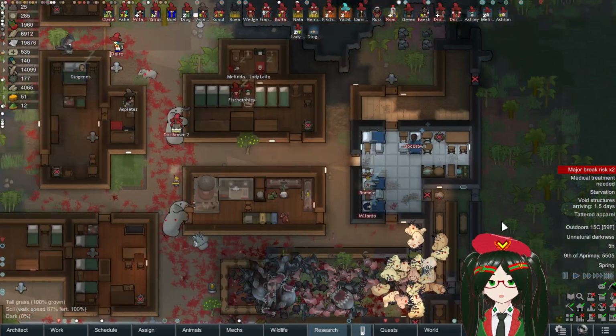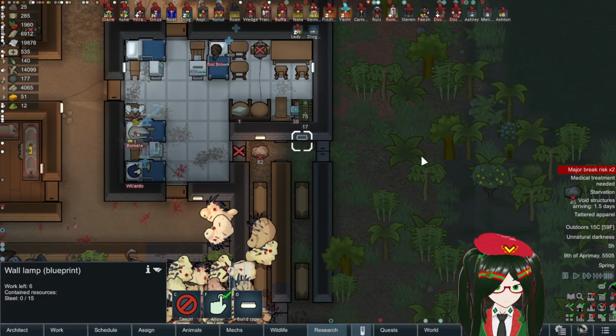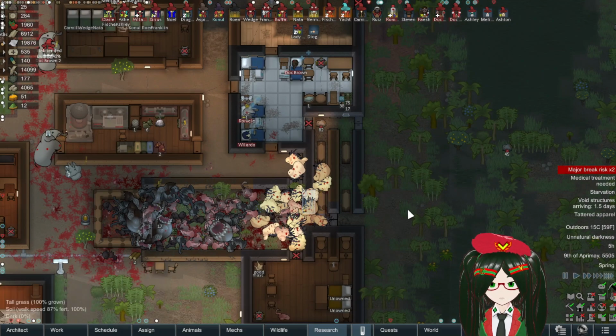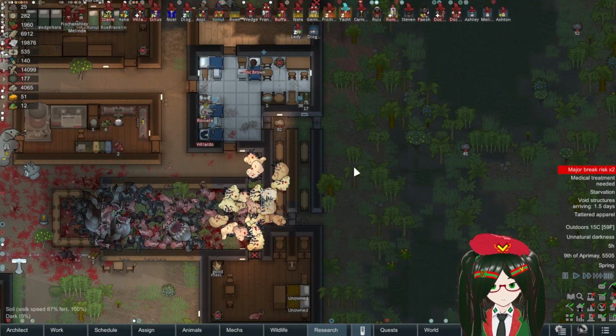I'm sure everybody will get to everybody and it will all be fine. So a wall lamp got broken over there. We will allow people to go up this door just to get to that wall lamp better.